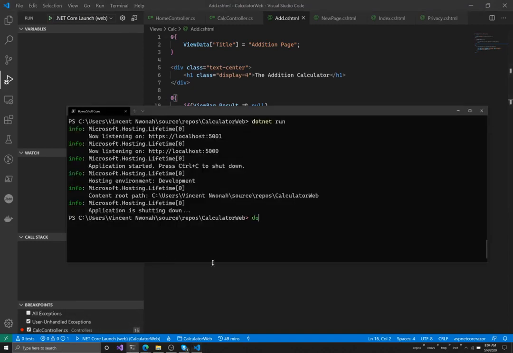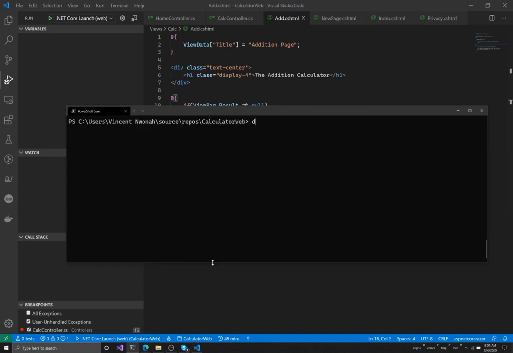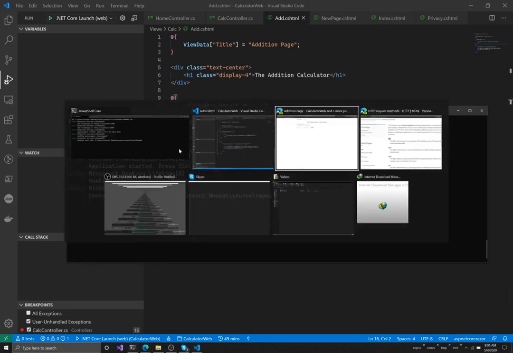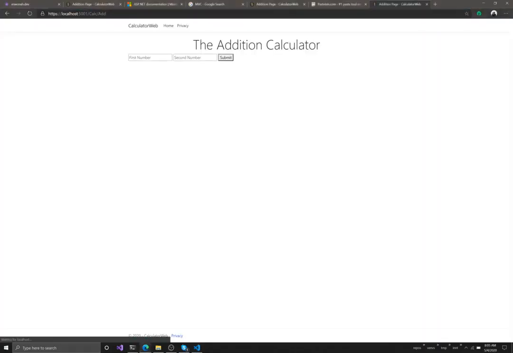I'll say clear and dotnet run. Alright, so let's see if that works. Okay, so we have first number, second number. I'm going to type in 10, and I'm going to type in 2 again.